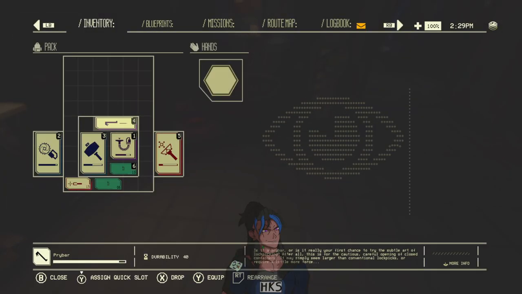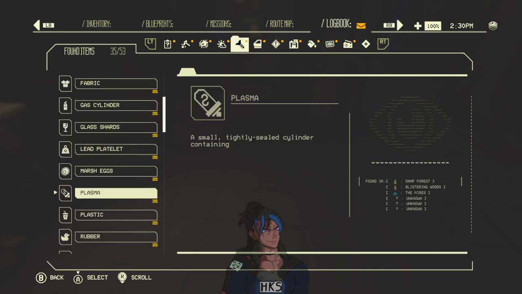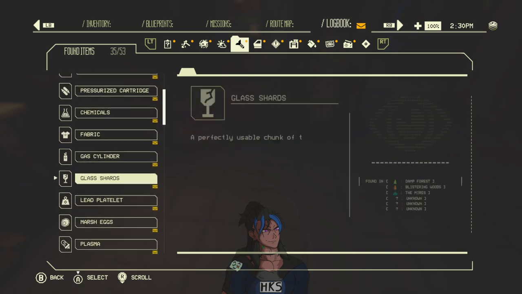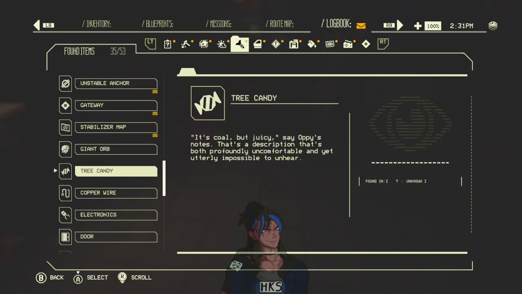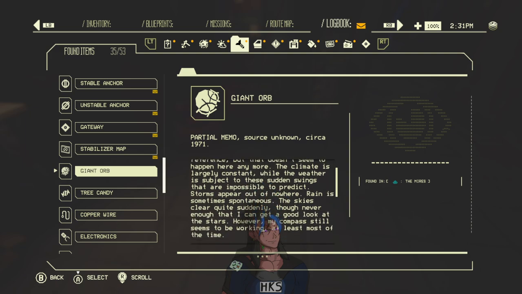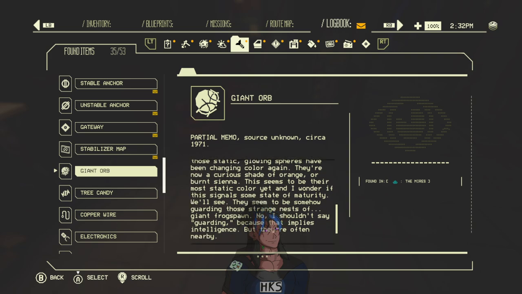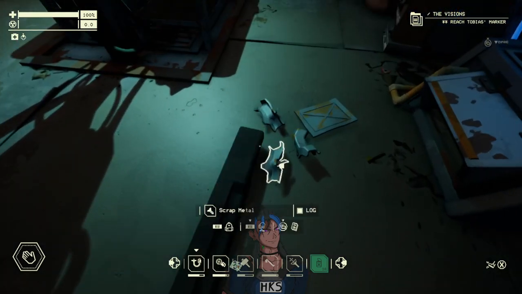This funny tree stuff. Tell me about this tree. This funny tree, whatever. Did I just pass it? Am I actually dumb? Wait, where is it? What is it? Okay, tree candy. Not known yet. Okay. I shall contemplate these orbs, gotcha.